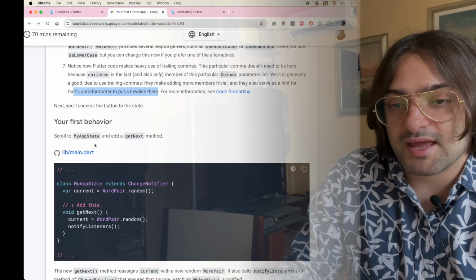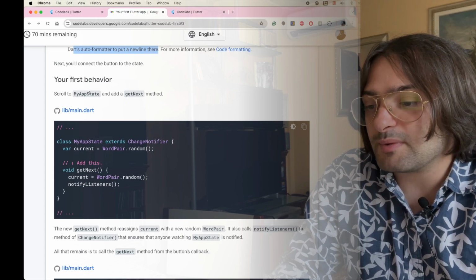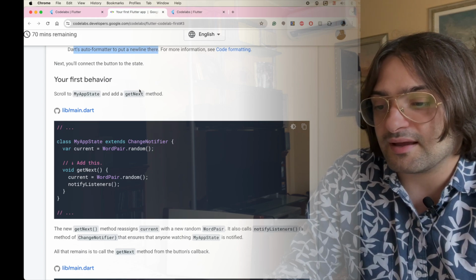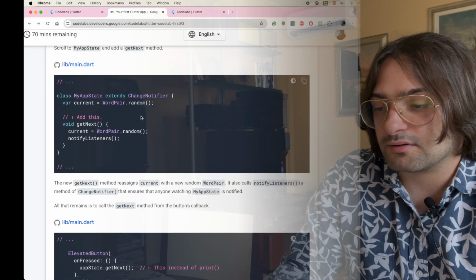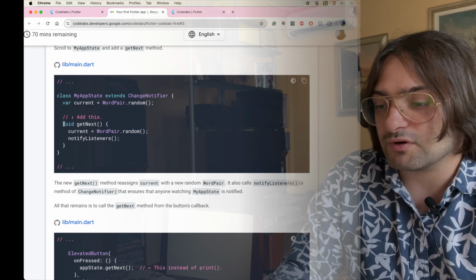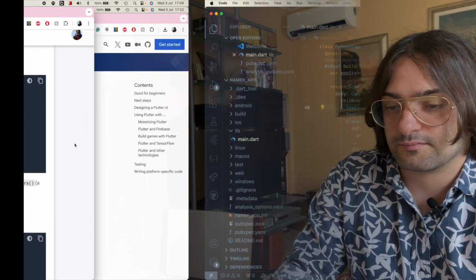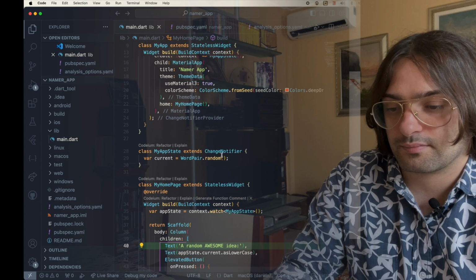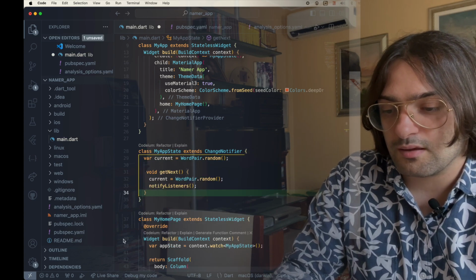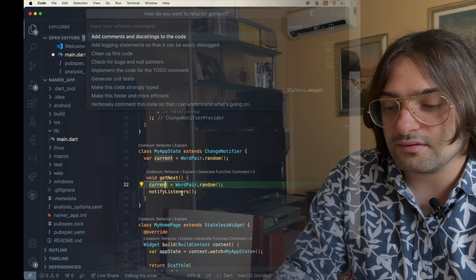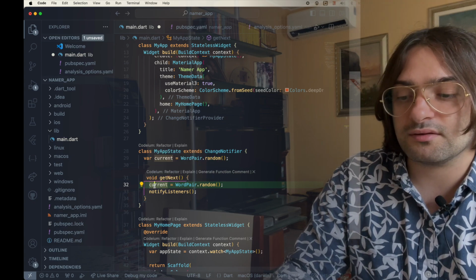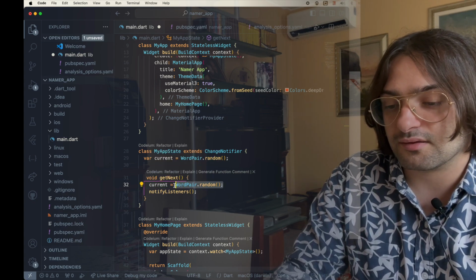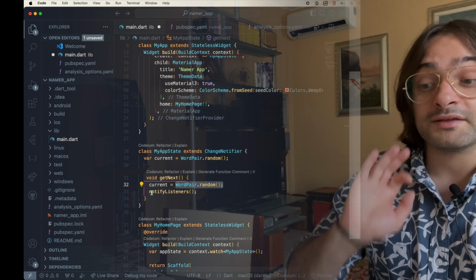Your first behavior. Scroll to MyAppState and add a getNext method. So let's add this one. getNext is a method which reassigns current with a new random WordPair, and calls notifyListeners.